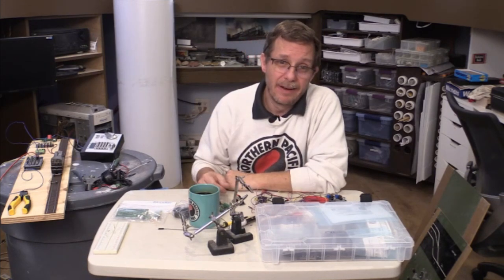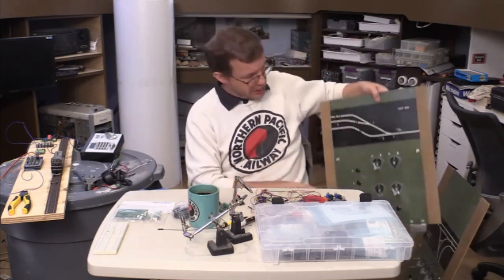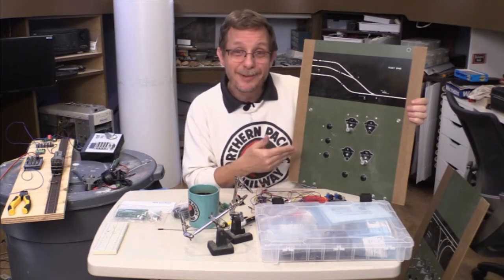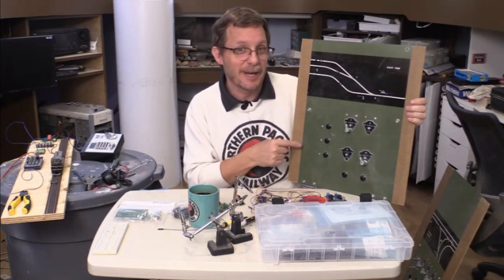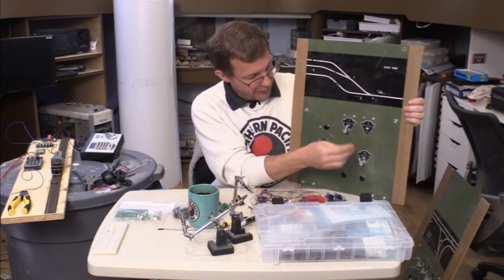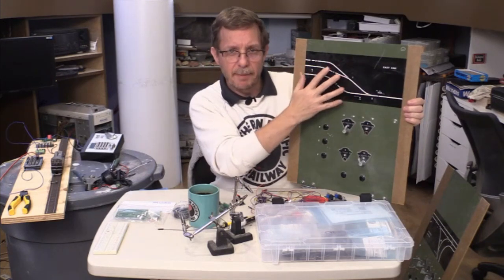So let's take a look at what a control panel can be. A good friend of mine, Mike Whiteman, excellent modeler. This is from his old O-scale layout. This is an example of a control panel. Fancy looking, isn't it? Mike does some excellent work. It's a little dusty because Mike's layout, this particular layout, doesn't exist anymore. That's the reason why I have these control panels. But nonetheless, this is Mike's turnout controls. These are his signal controls down to here, and these are the codex buttons. I forget what these other buttons are, but you can see the track diagram up here.